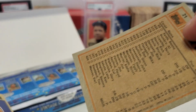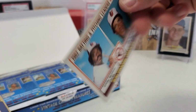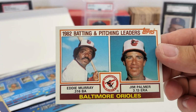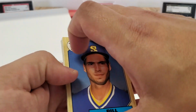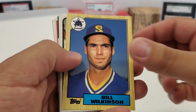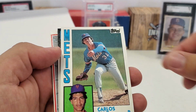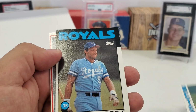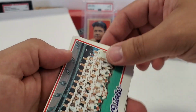Very, very cool. The backs of these and stuff. I'm sorry, I'm probably making you dizzy here with all these different twists, but there you go, guys, from 83 Topps. Nice card for sure. And here's an 87 Bill Wilkinson, Ron Durham, nice Carlos Diaz. We got an 86 Topps of George Brett. That's cool. Got an Orioles team card there.